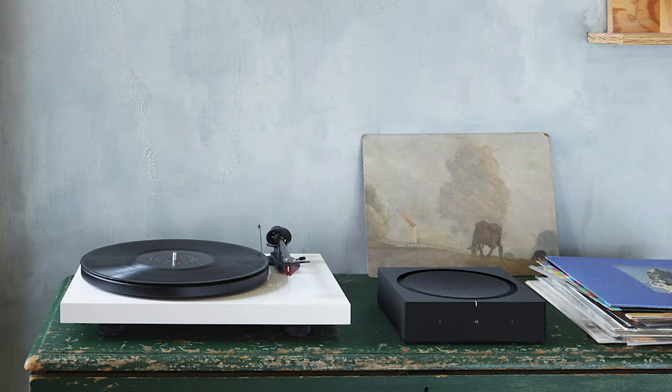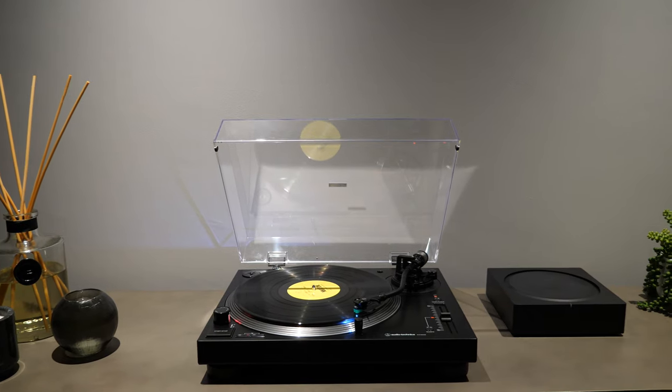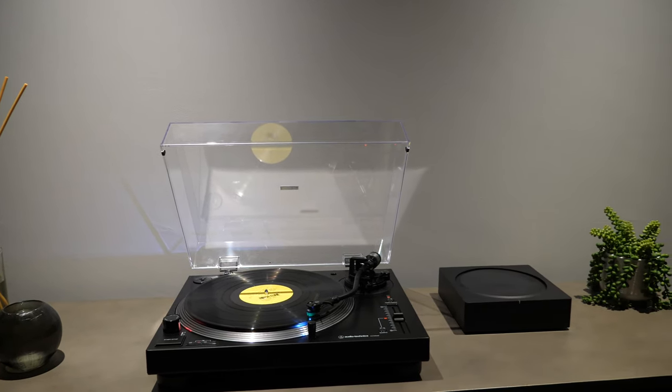Now you can also automate the process and enable autoplay. So Sonos will automatically switch to the line-in audio when it detects a source, such as when the needle hits the vinyl or when the CD starts spinning, so there are no further buttons to press.